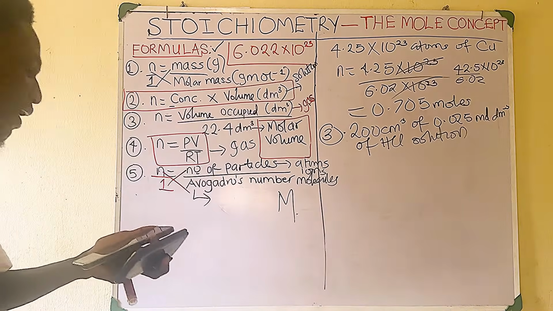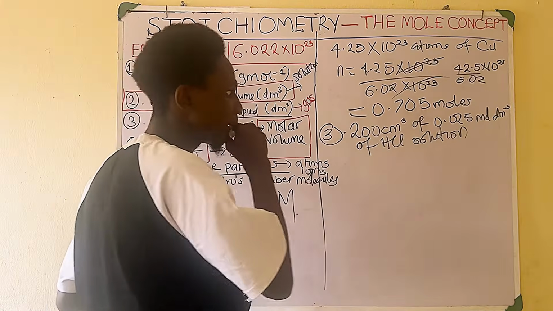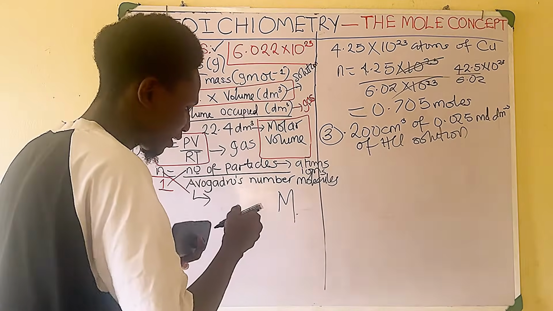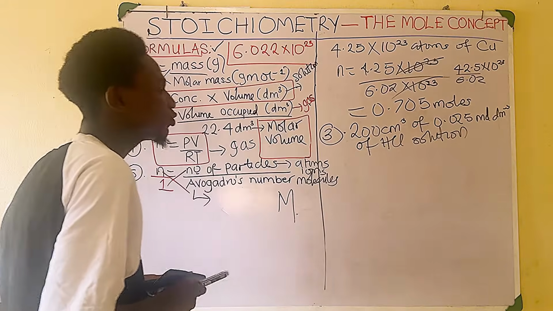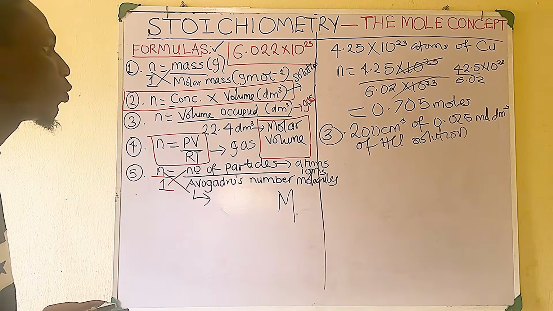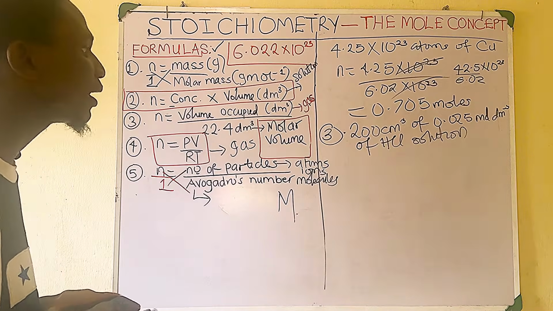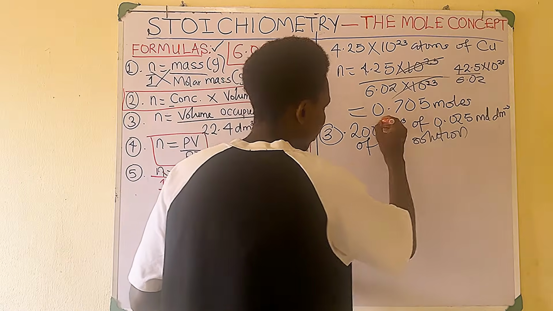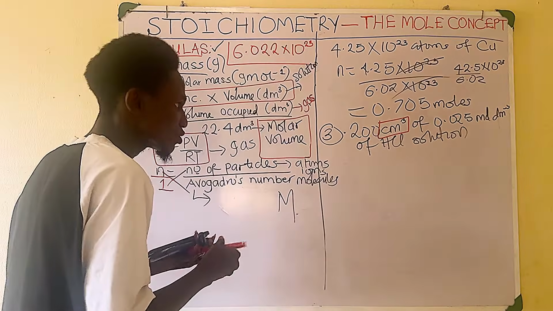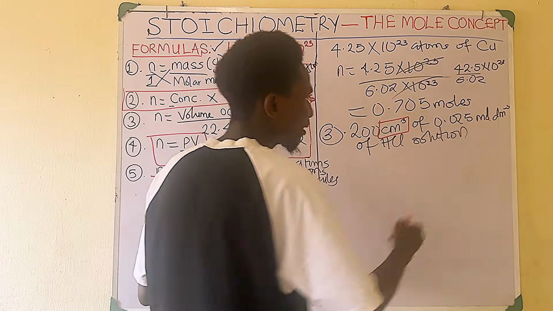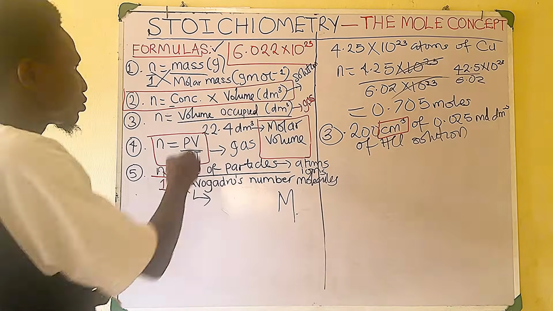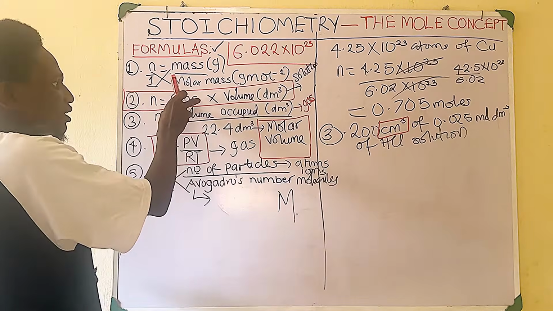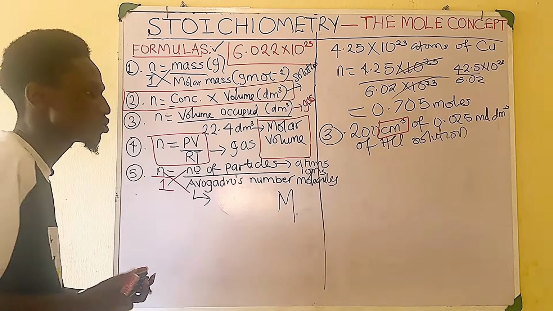Hope you get it. So it says calculate the number of moles. What do you do now? Our formula is concentration times volume. Now quickly check something like I told you: what unit was given for volume? The unit given for volume there was cm cube. So it means that we have to convert. We cannot use cm cube because our concentration is given in mole per dm cube. Like I told you, they're going to give you concentration, and they already gave you 0.025 mole per dm cube. I told you that concentration is in mole per dm cube in these questions.